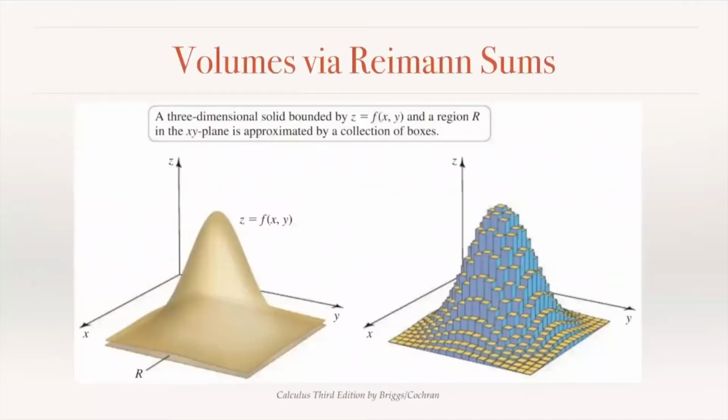In Calc 1, when you first learned definite integrals, you learned Riemann sums and breaking up the area into a sum of approximating rectangles. Well, the same thing applies in the Calculus 3 context. Given a surface, we can approximate the volume underneath it with rectangular solids, which are just the three-dimensional analog of Riemann rectangles. And as the widths of these rectangular solids approach zero, we'll have a better and better approximation to the volume as we sum those up.